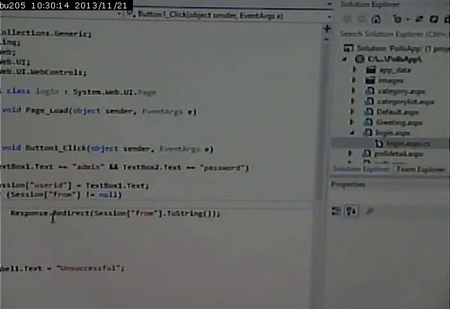So our SQL statement will probably look like select user ID, first name, last name from user, where what? Well, something equals the user ID or username. Where username equals the one text box and password equals the other text box. So, what is the result of that? What will the result for that SQL statement be? How many rows will that SQL statement return?